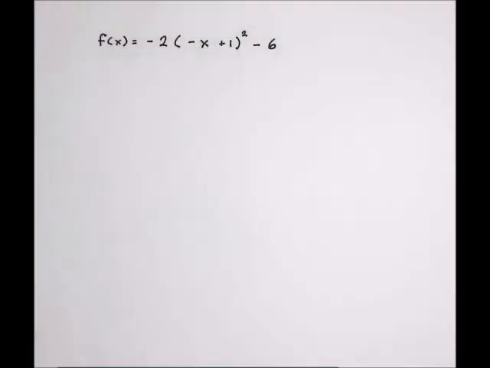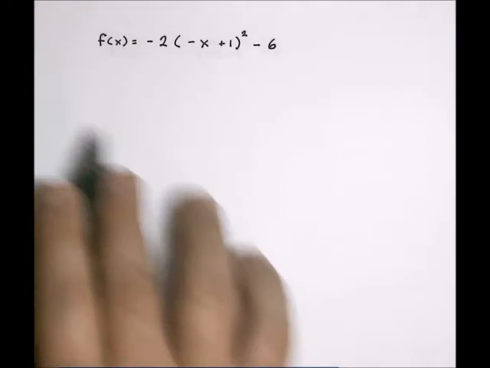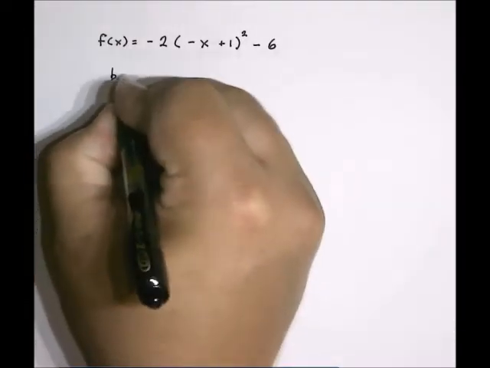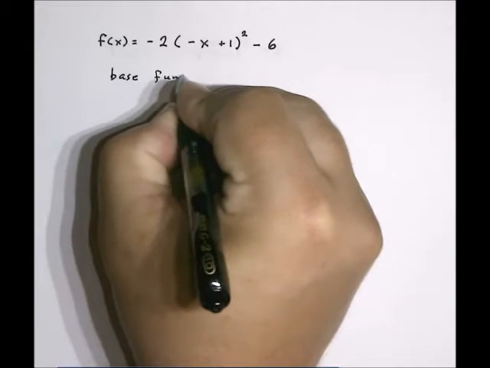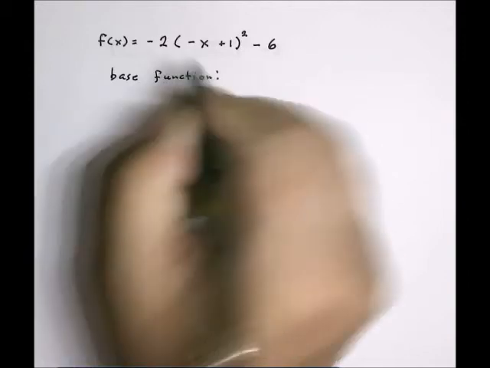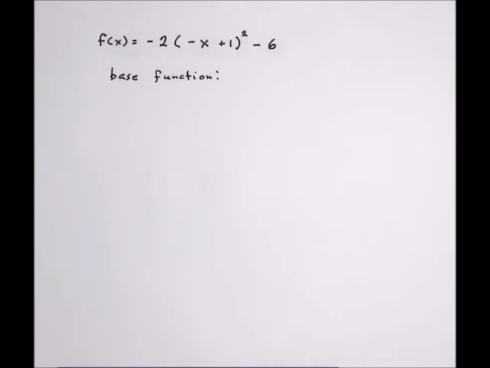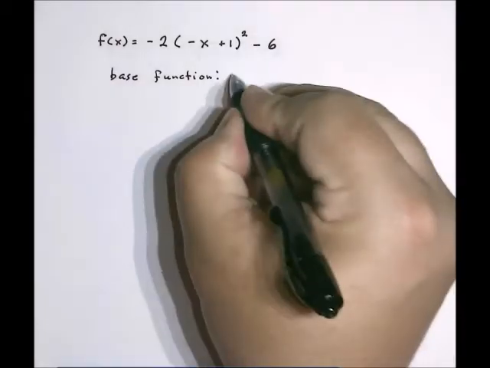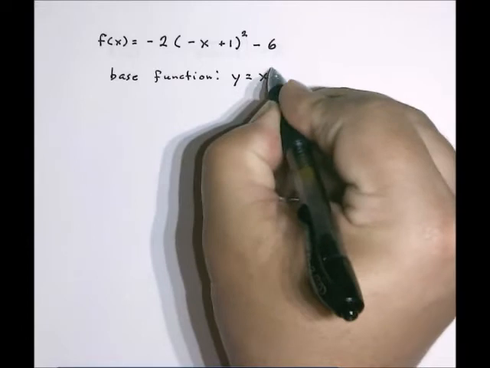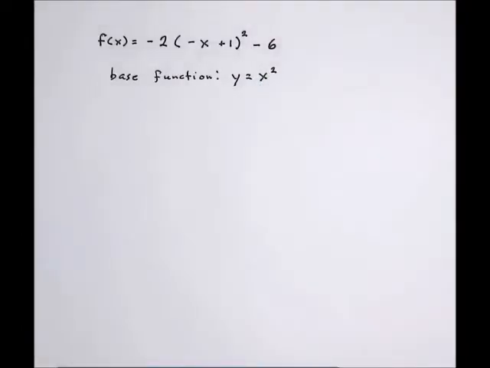So let's start with one that has everything in it. And we're going to find the base function and list all the transformations in order. Now, you're not going to find anything this bad on your homework or an exam. This is just an example so that you see everything at once. The first thing to do is find the base function. So just find the function on the previous page that looks closest to this. And hopefully it won't be too hard to figure out that the base function here is y equals x squared. And now we just have to figure out what to do with it.